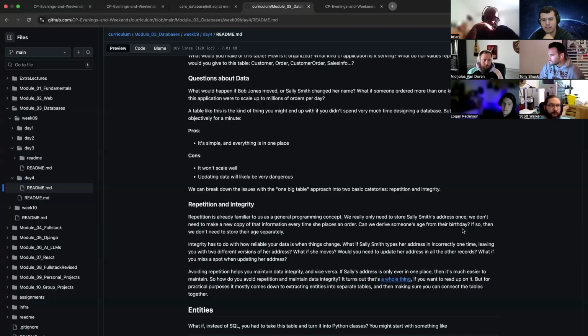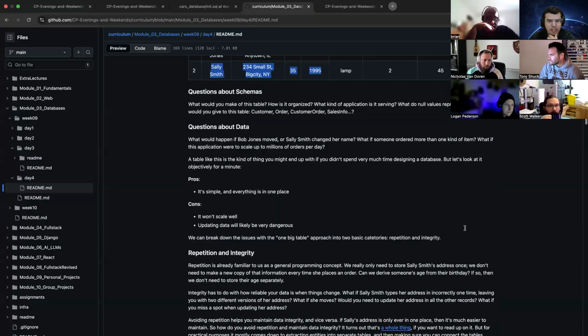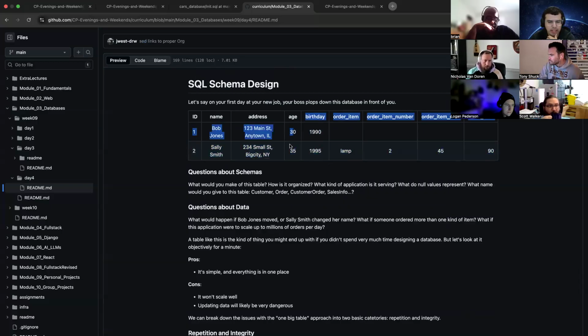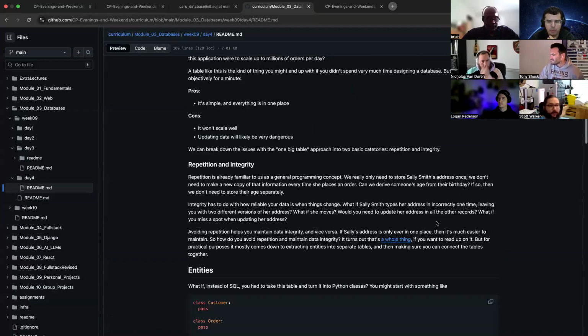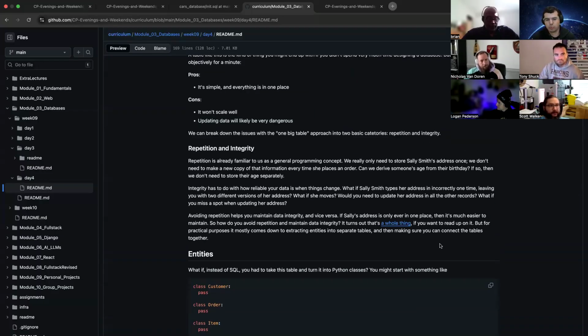Another thing here is notice how they have a column of birthday and age. But you actually only need the birthday, and you can derive someone's age. So this age column is effectively repetitive or pointless. So, repetition. We gave the example of Sally Smith ordering a bunch of packages and having to duplicate those rows. There's no need for that, so keep that in mind. We don't want to do that.